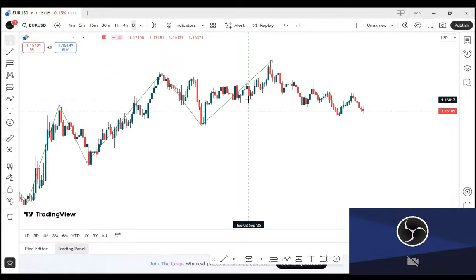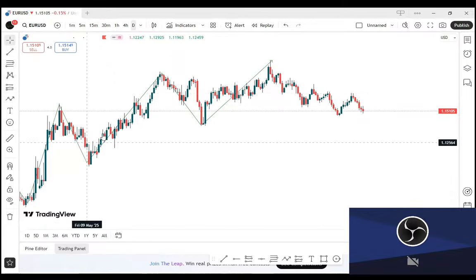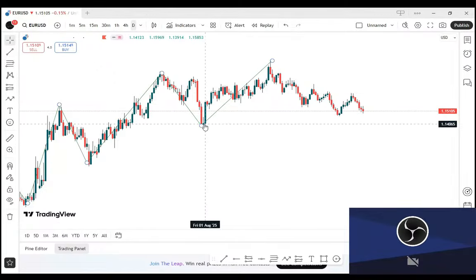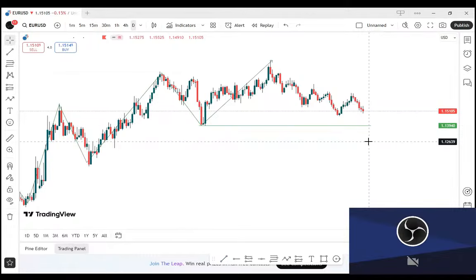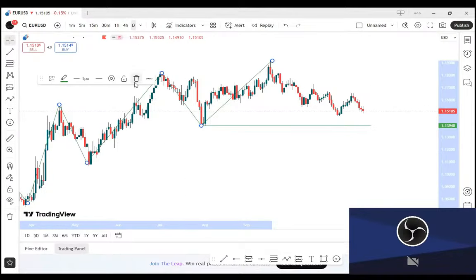So what are you to do when you have seen this kind of market? You know this is the lowest level price came all the way to. So what you have to do is mark out this lowest level here. Price is still coming back to this low. This is when you know that Euro USD is still bearish, coming all the way to 1.13940. This is currently bullish on the daily time frame. So we have discovered where the price is heading.